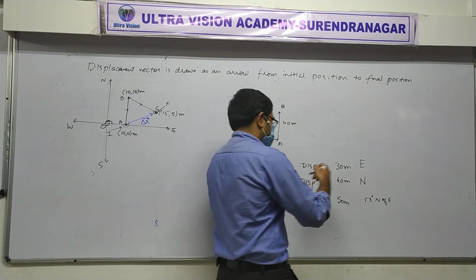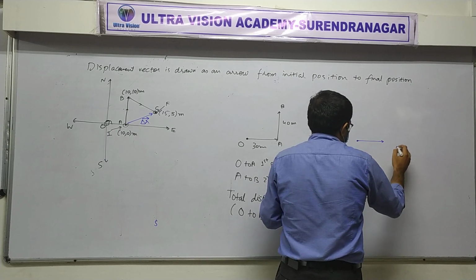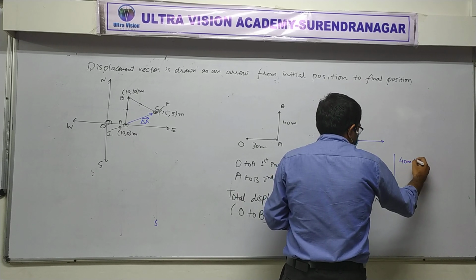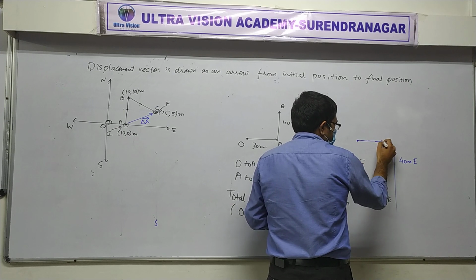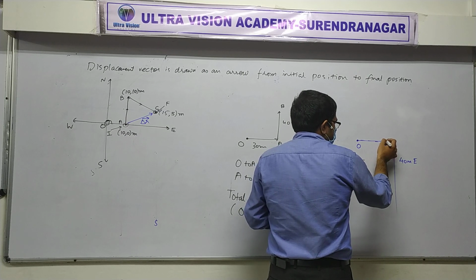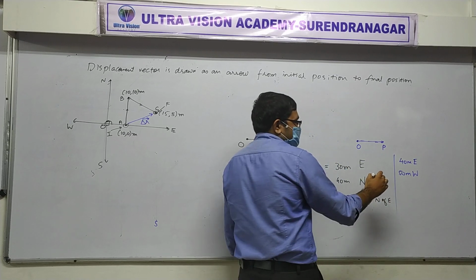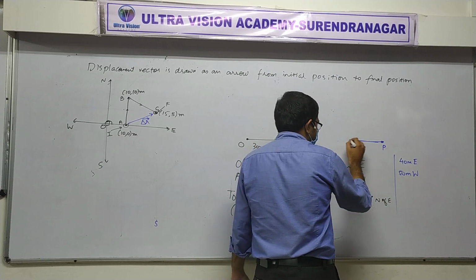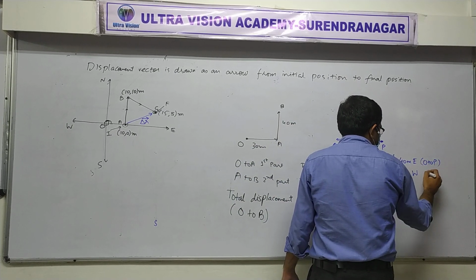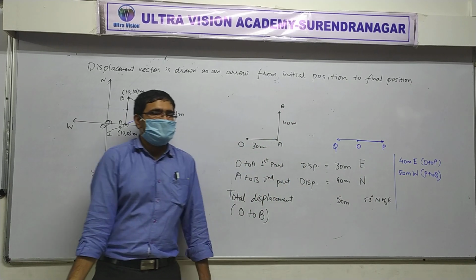Let's take another example. Suppose instead of going that way, the trains would have moved as follows. Let's say first of all, a new case of the first case. First part, 40 meter east. Okay, from here to here. Let's say from O to P. And then the trains would have moved 50 meter west, from P to Q. So this is from O to P and this is from P to Q. Right? So how much is the total displacement?